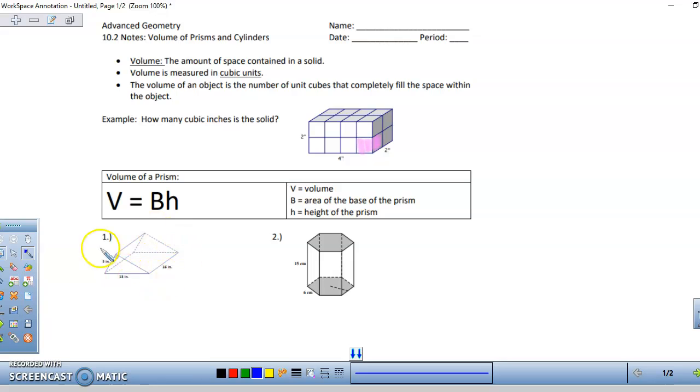So number one, what you have to be very careful about is you want to pick the base so that is what's being layered. So here, what you'll notice is it's sitting on this rectangular face, but you're not doing layers of rectangles to make this shape. Okay, you would actually do layers of triangles. So you can imagine that there was a bunch of triangle layers to make this prism. So in this case, the triangle is the base. So you got to be very careful because the base is not always what it's sitting on. Okay, so the triangle is the base.